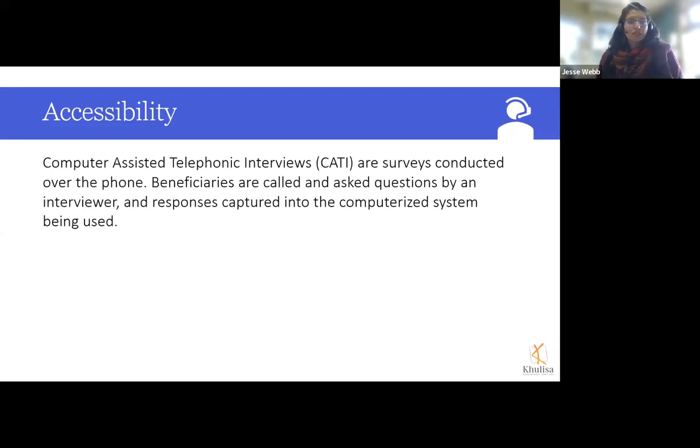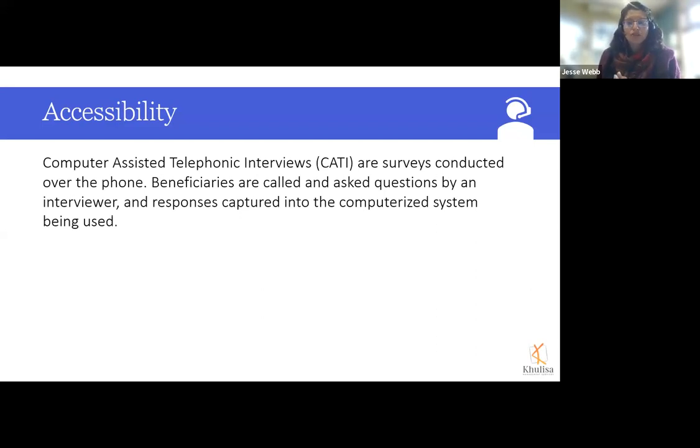So computer-assisted telephonic interviews are surveys conducted over the phone. Beneficiaries are called and asked questions by an interviewer, and responses are captured then into the computerized system being used. So one way that we have used CATI surveys before is when we need to interview teachers from schools across the country.